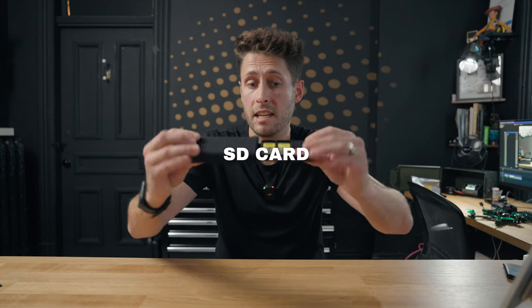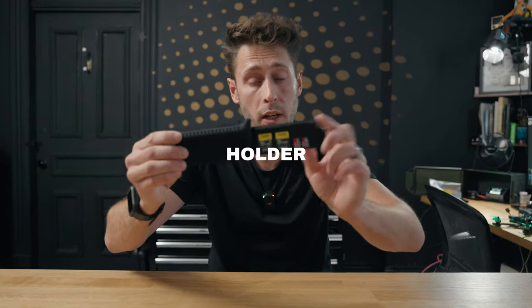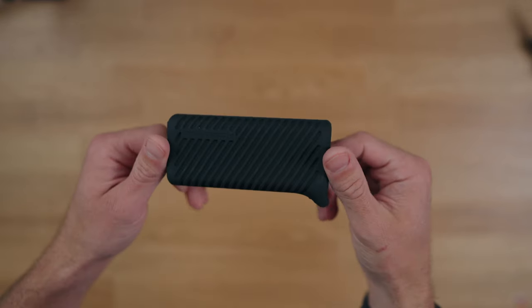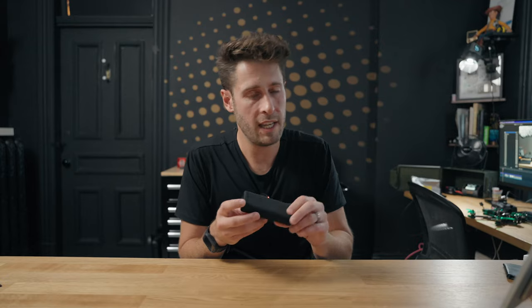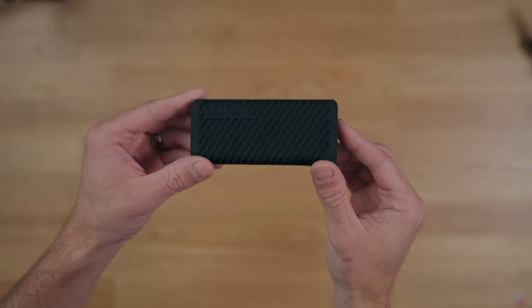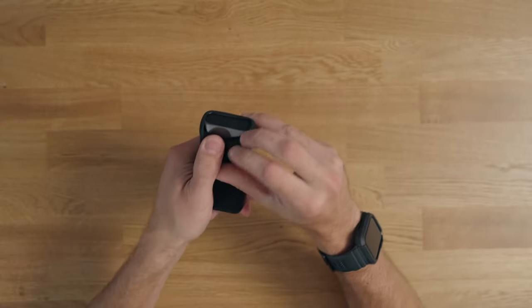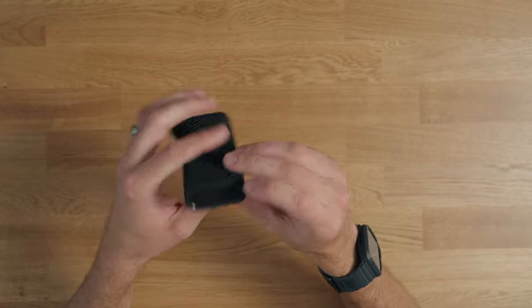This little device is an SD card and micro SD card holder, but it's also a reader. It's always nice when companies come out with products that are slightly different from anything we've seen before, and when they work well that's obviously an added benefit. This is called the Create Mate High Speed Card Reader Case — it's a bit of a mouthful. On the outside it's all rubberized texture covering an aluminium housing.